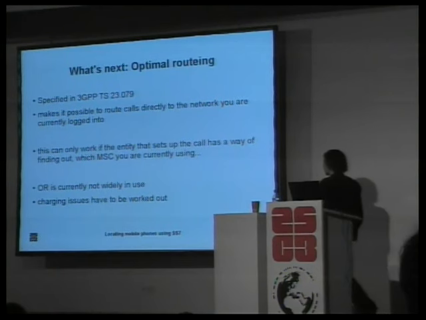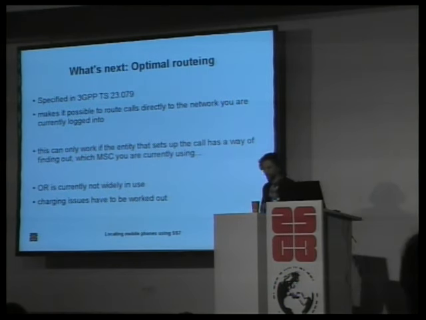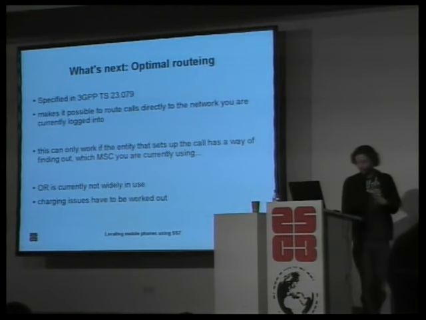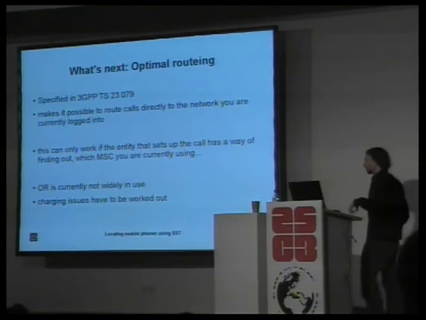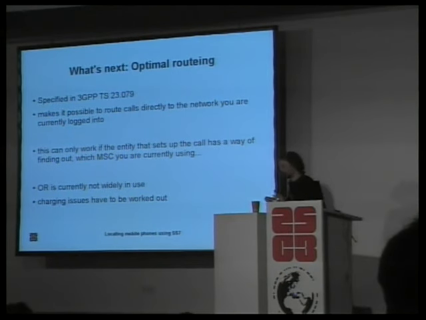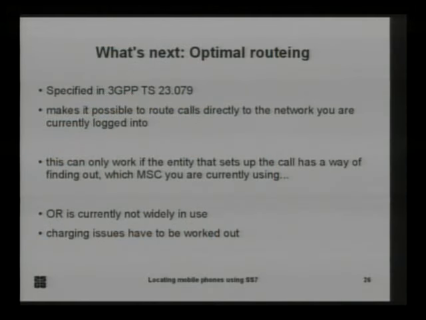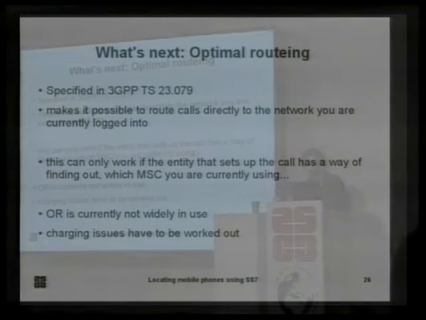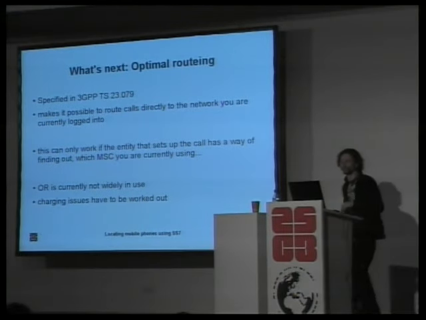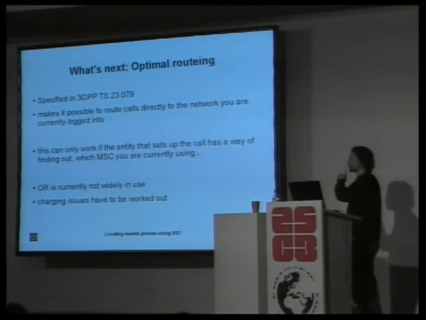On the other hand, as you remember, your voice calls always go over the home network. And the operators are noticing people are traveling around a lot, and that's a lot of traffic. For example, if I'm in Los Angeles currently and you are in Tokyo and I want to call you, but you have a German phone number, then the call goes once around the world currently because it has to go over the German network. It would be much better if it would go directly from Los Angeles to Tokyo. It would be much shorter. So that is what optimal routing will be.